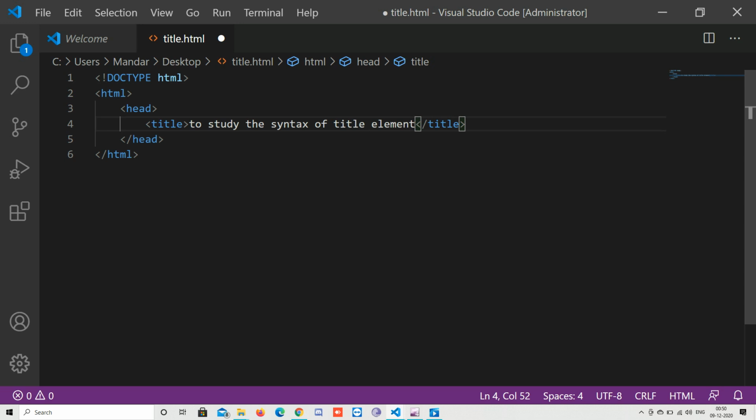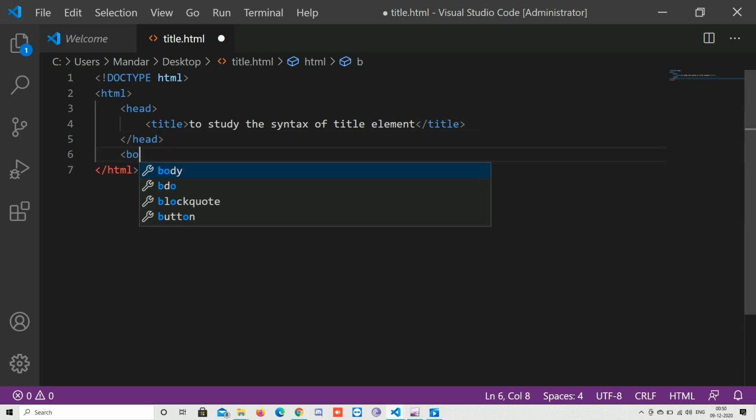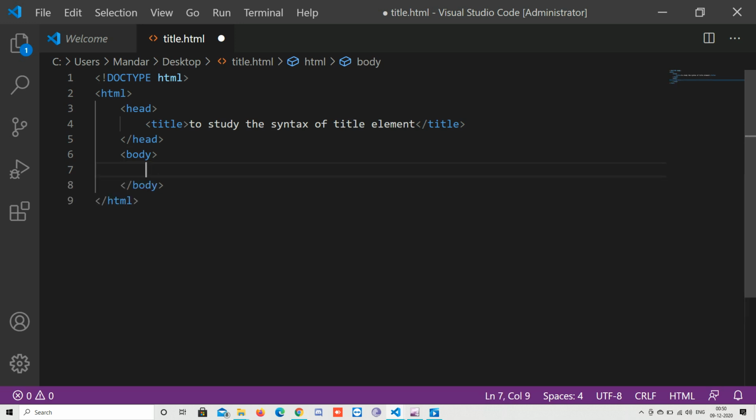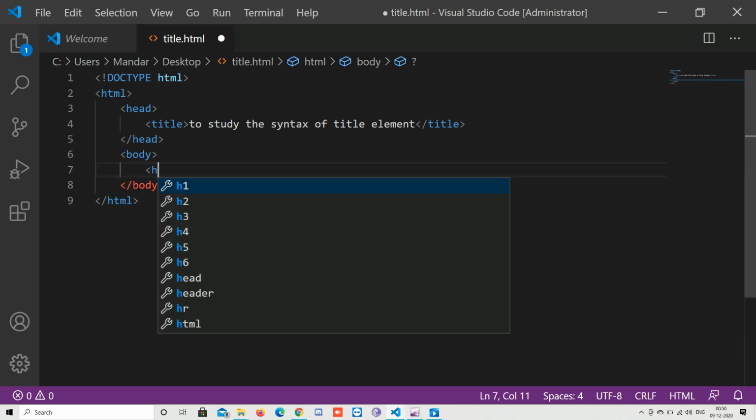So after the head section, I will write body section, and inside body section I will just write one heading.